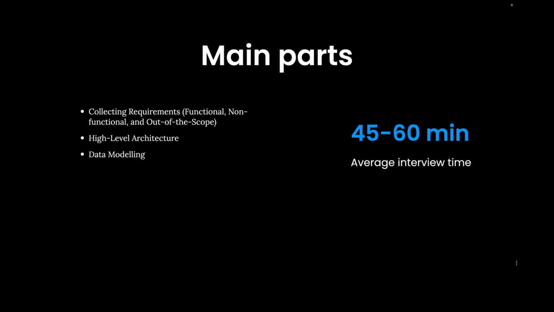Data modeling. Data modeling is a broad topic. If you're designing a front-end system, you likely won't be dealing with databases unless it's a full-stack position. Instead, you focus on defining key entities that the application will use. For example, in a to-do app, you might have a user entity, a to-do entity, and a list of to-dos. At this stage, you show the interviewer which entities the system will interact with and how they relate to each other.